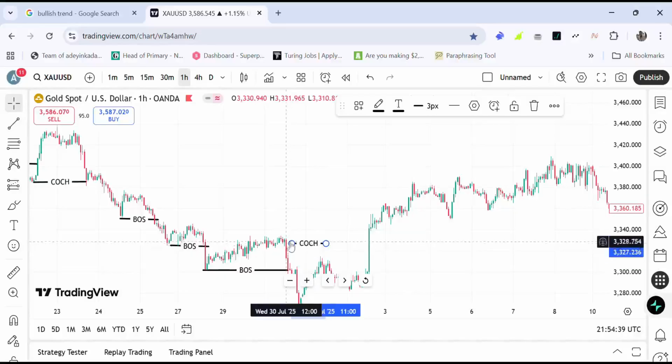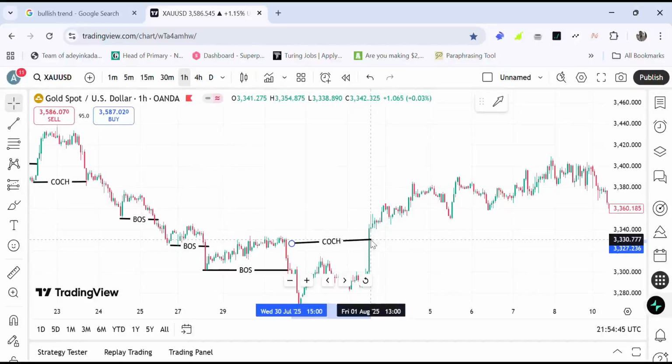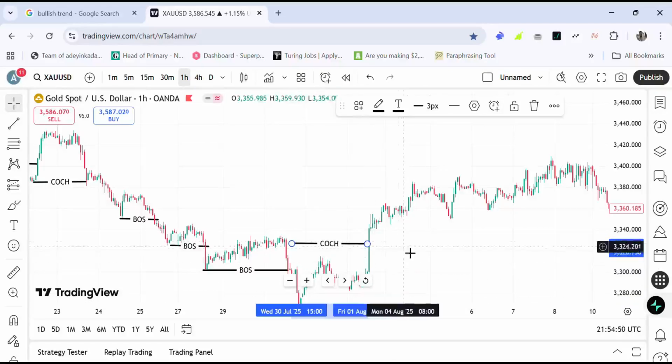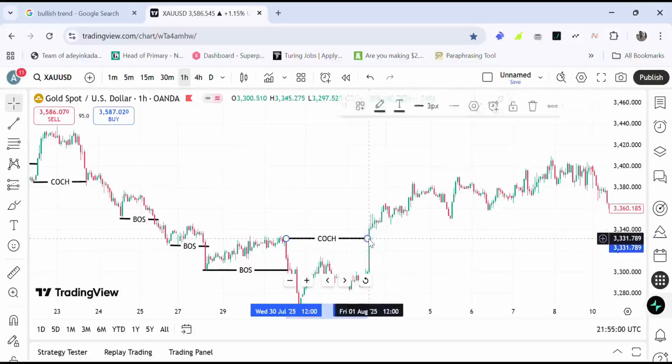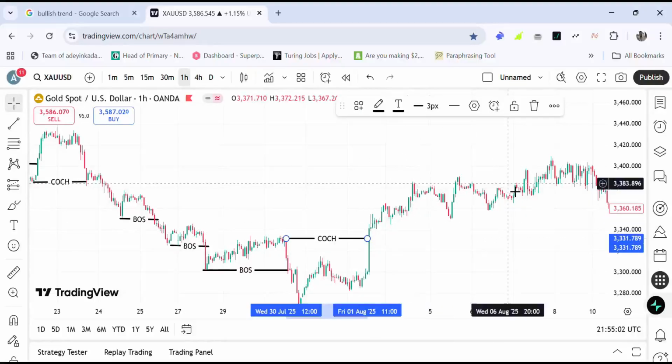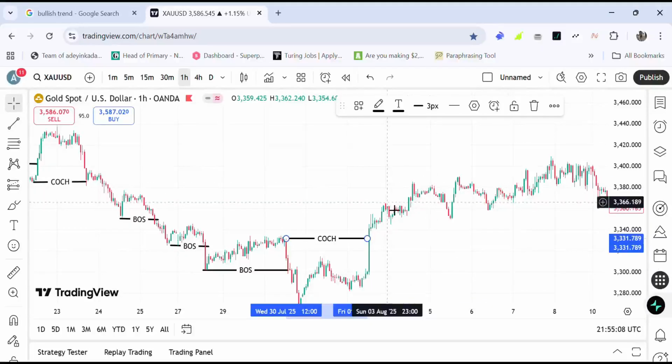This was from this end. And since the market got back to that same zone and could not continue moving down, that is when we have a change of character at this point, right? So now you're having a change of character here to the upside again, though it's not that clear, but at least this is a change of character to the upside. Now you have another change of character here.